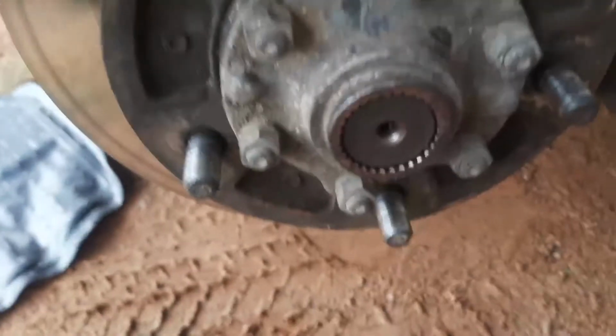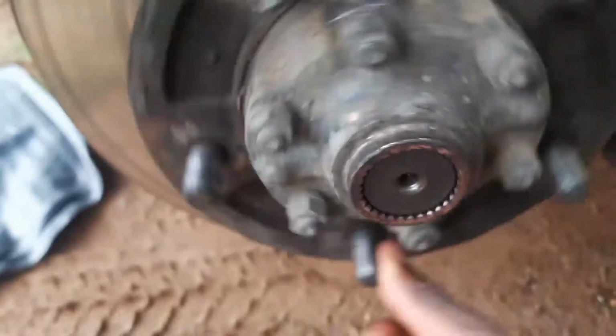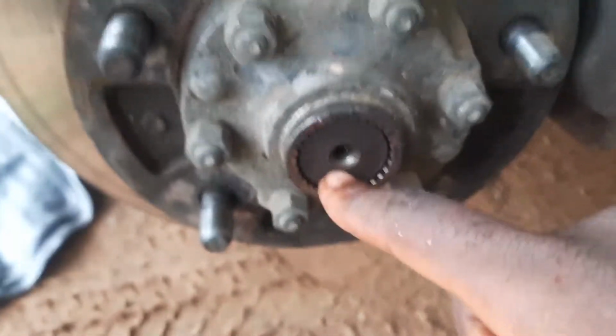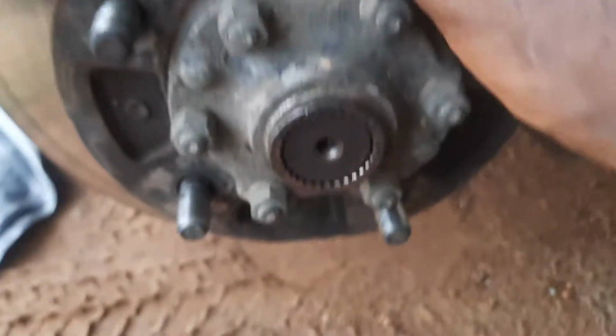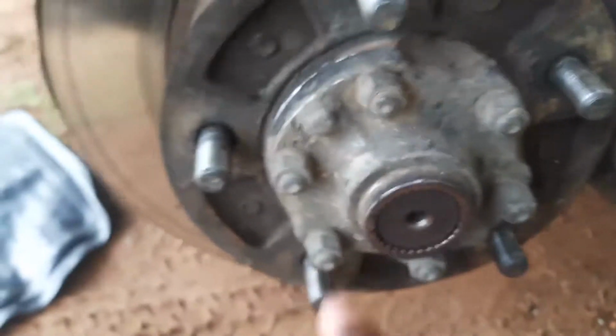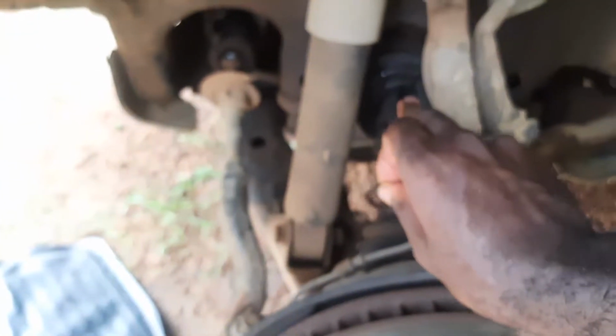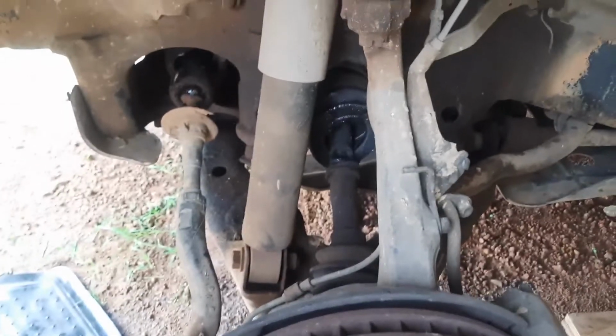All right, we took off the hubcap inspection cap. You can see when I turn this hub, the CV axle, this is the end of the CV axle right here, doesn't turn with the flange or the hub at all. And the C-clip, here's the C-clip, of course popped out because the CV axle isn't coming all the way out because it's destroyed in there. The boot in there is destroyed.